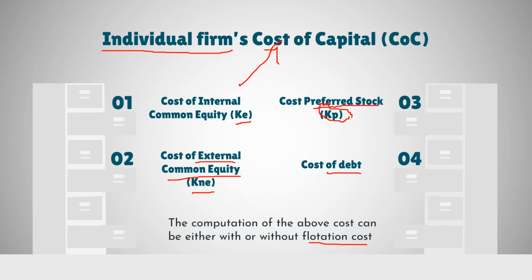Flotation cost, saya ada terangkan sikit tadi, cost yang relate to issue the equity. Maksud dia, contoh, legal cost, audit fees, account fees. So that, maksud contoh-contoh ni, the cost yang the firm have to pay in order to employ the professional person to help in preparing the financial statement. So cost-cost yang terlibat dari segi legal fees, account fees, audit fees, everything have been computed in the cost.